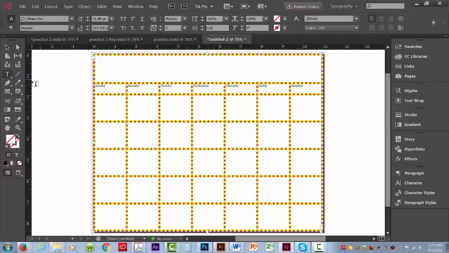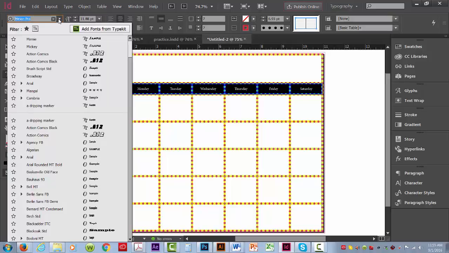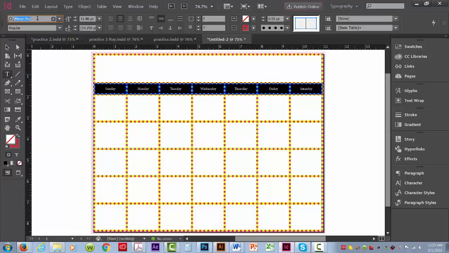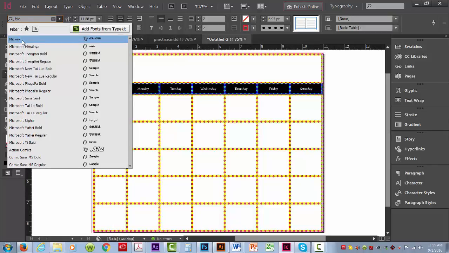Now what I'll do is take my text tool, select the entire row, and then center my text. So I'll go to center horizontally and then center it within the text box. There we go. Now as far as fonts, I've looked at fonts and I've chosen fonts that have a pop art look. I actually went to dafont.com and downloaded some fonts. I have one that's called Mickey. So I'll just type in the first 3 letters up here and it goes right to Mickey, and I'll select that.